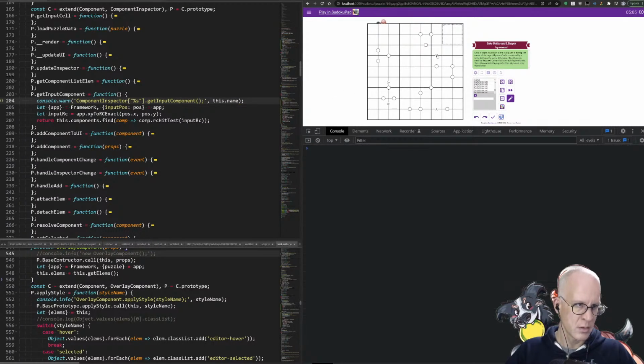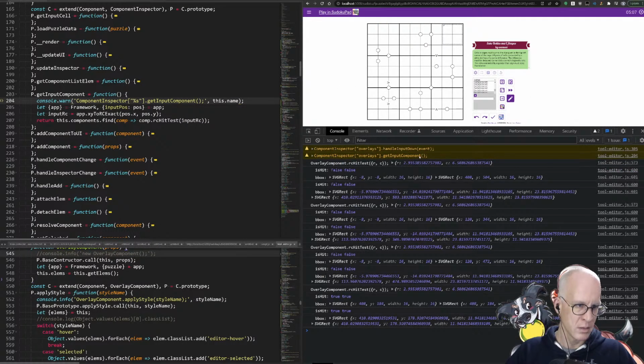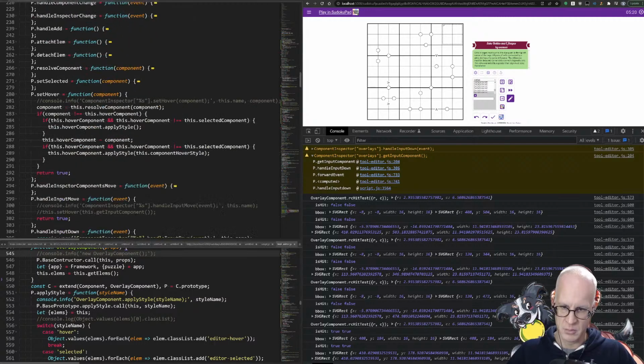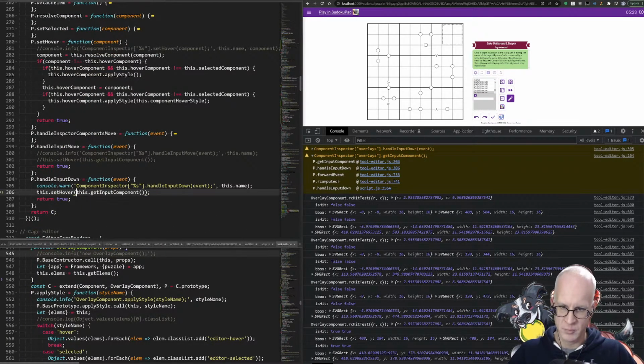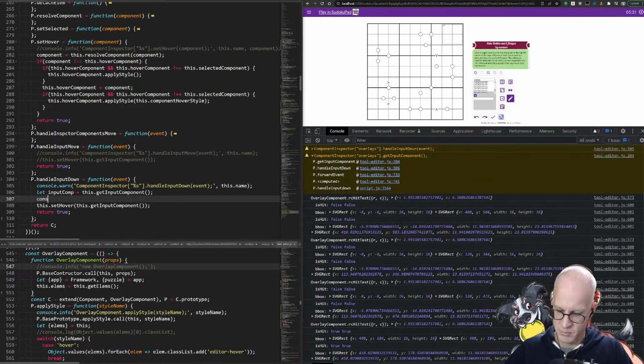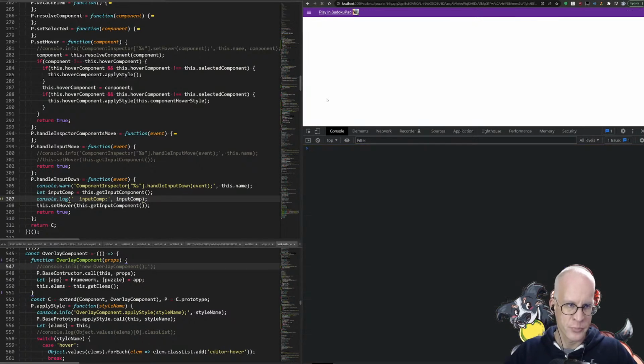Okay, clear. Click. Get input component. Called from handle input down. Handle input down. Get input component. So let input comp equals. What's going on here?